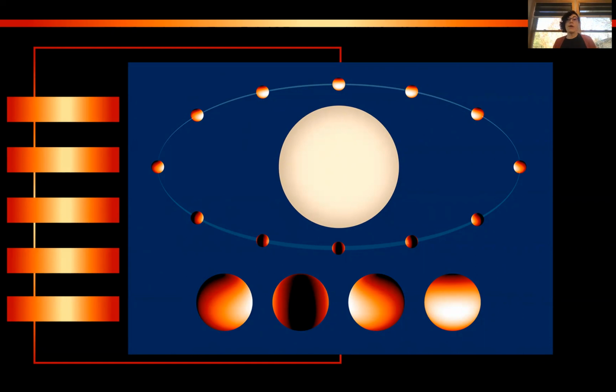There are also a series of planets that orbit around their stars at very high velocities in very close orbits. So in just a few hours or in a couple of days, they can complete their rotation around the star. This type of planet is in what is called a locked orbit, and they are always showing the same side to the star. This means that there is a huge difference in temperature between the side that is always facing the star, always experiencing day, and the night side of the planet.